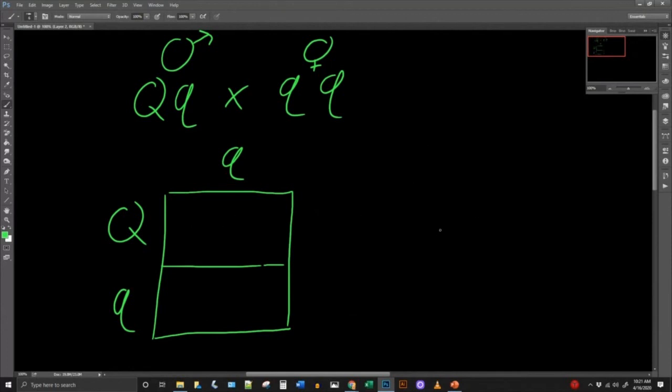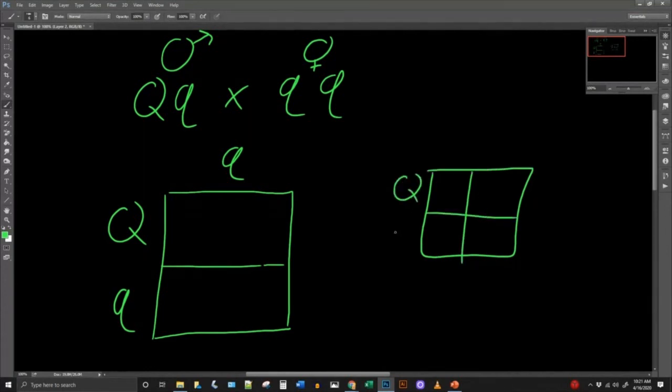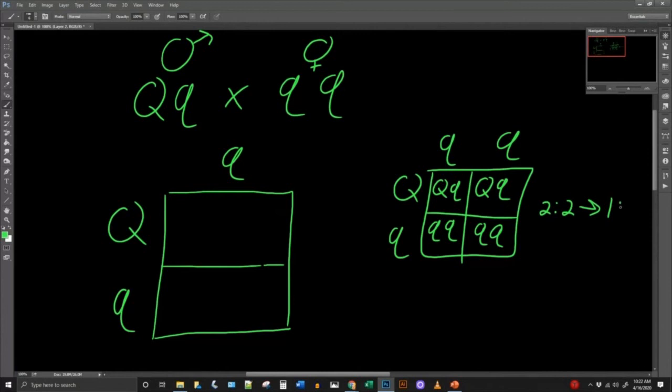So normally this is what we learn to do at the beginning, right? Do the 4 square Punnett square every time, and then you would get your typical distribution here. But that gives you a 2 to 2 ratio, which we then reduce to 1 to 1. If you think about it ahead of time, though, you can just see that there's only 1 kind of egg cell that this mother can make. So you can do that reduction ahead of time and save yourself a little bit of drawing.